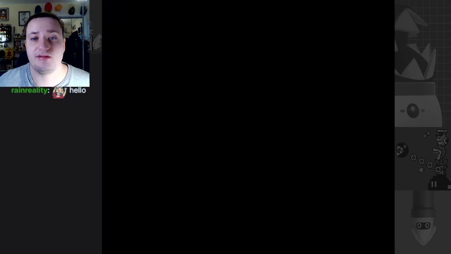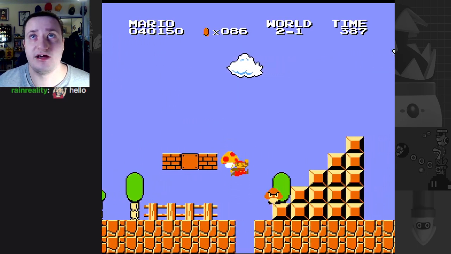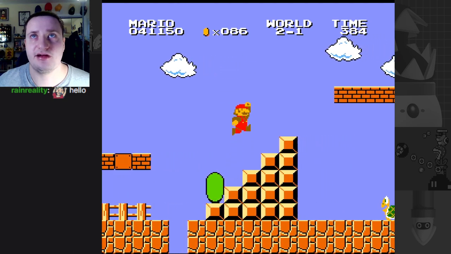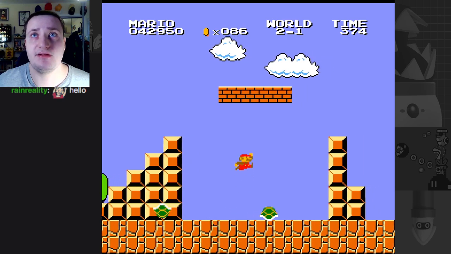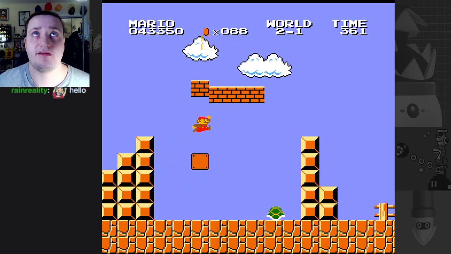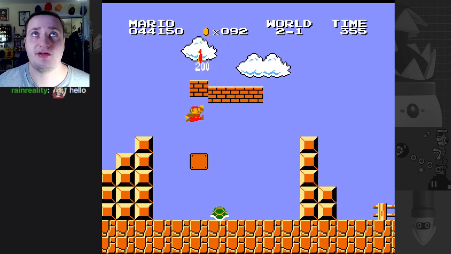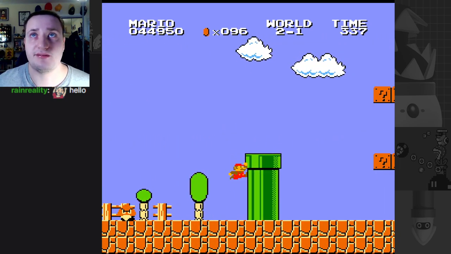Why is it so annoying? Okay. Why did they do it like that? That's so weird. No, okay, frick you. Also, there's no one up. Isn't there supposed to be a one up in there? Okay, whatever, it's fine.